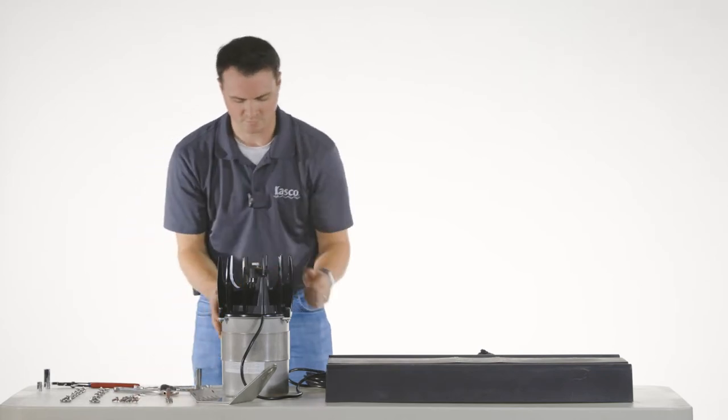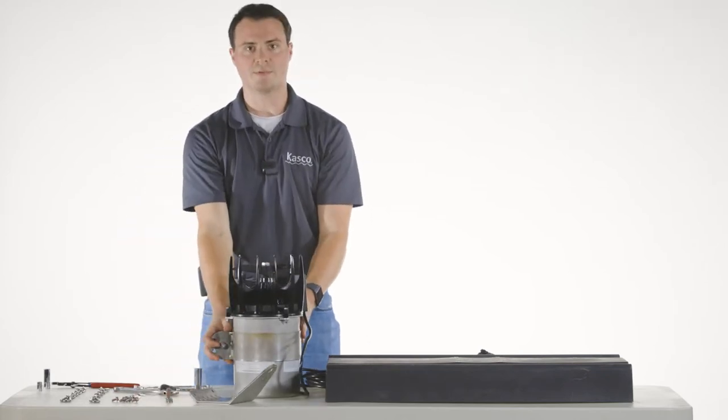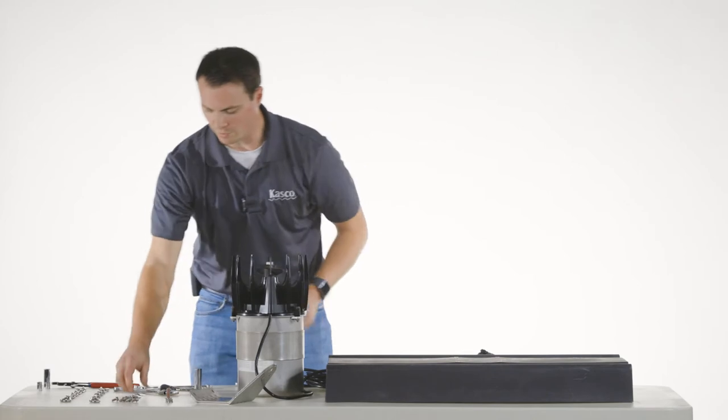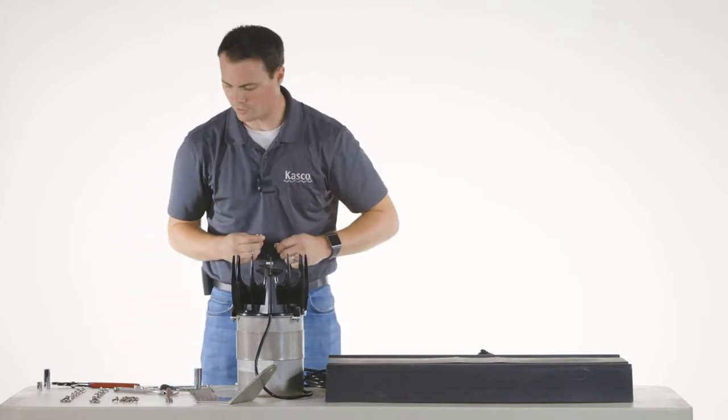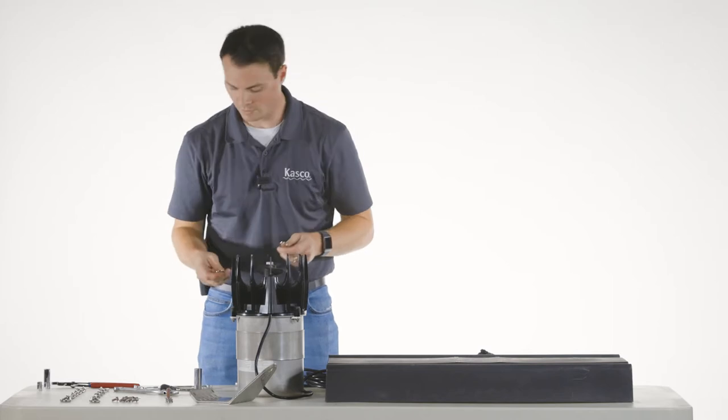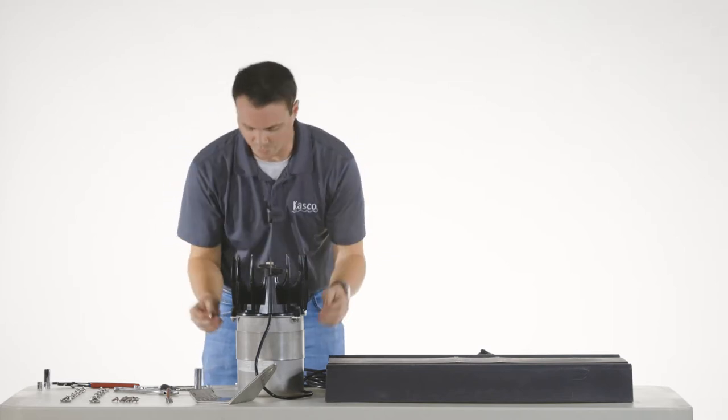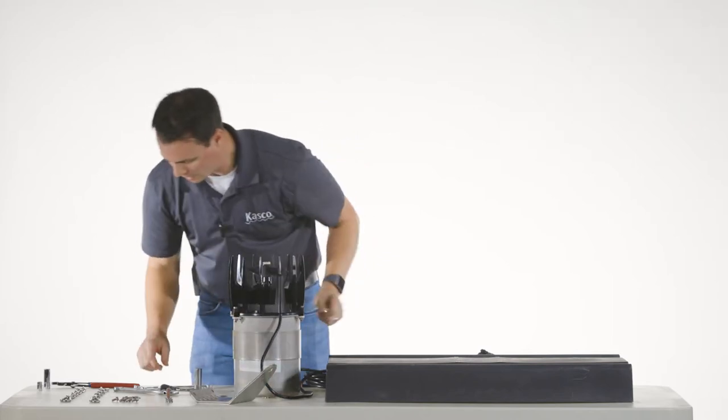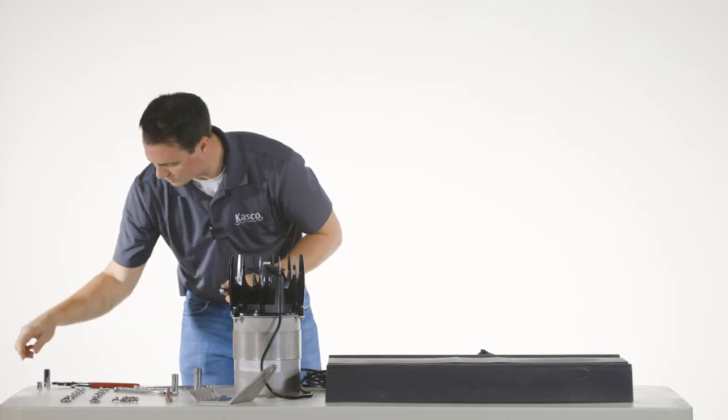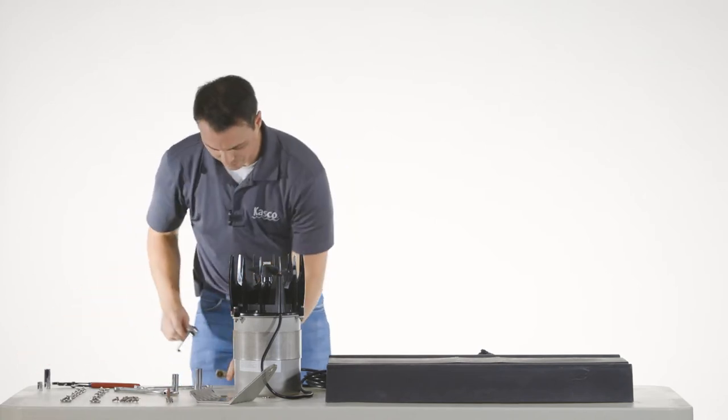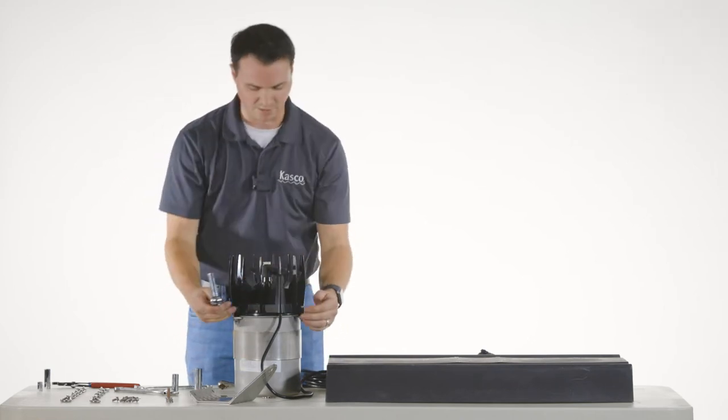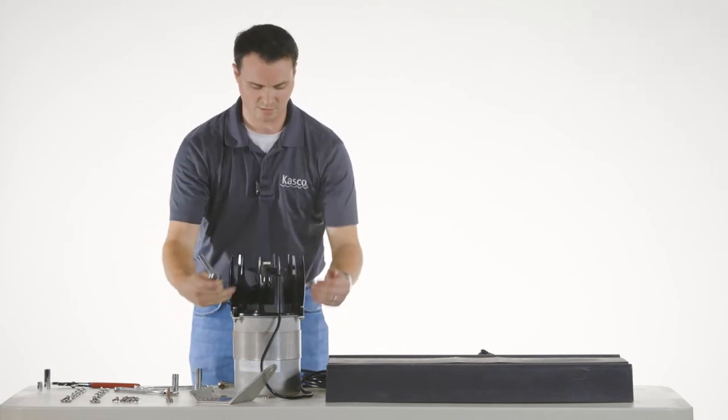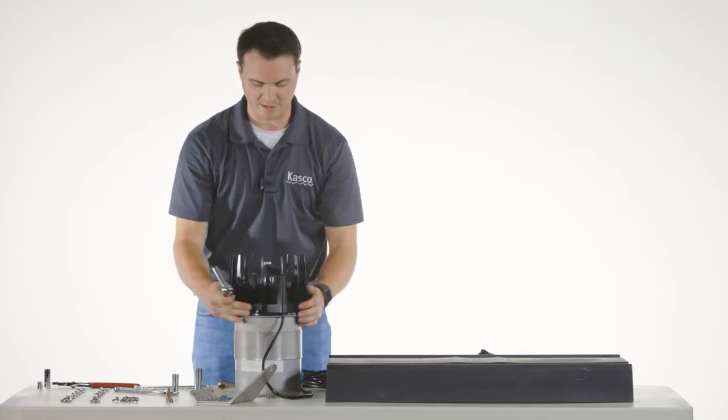All right, now that the can strap is fully secured, we're going to be putting two of our tie downs which comes in the horizontal float kit bag. We're going to actually loosen up and take apart the VX clips right here on the aquatic clear. So this is now the opposite from the can strap.